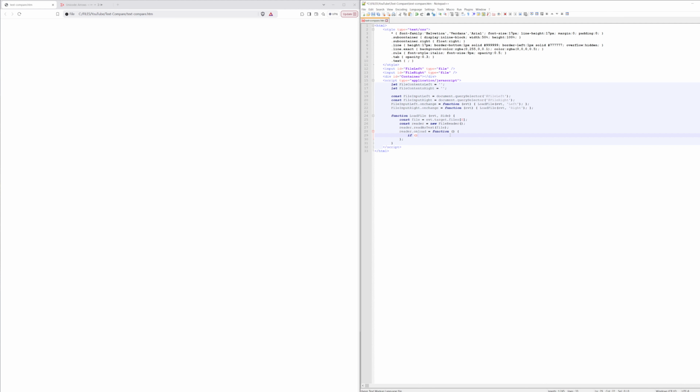And then inside this we're going to have an if else. So this is going to be if side is left, then we're going to initialize the left file contents. So that will equal reader.result. Otherwise, file contents right will equal reader.result.